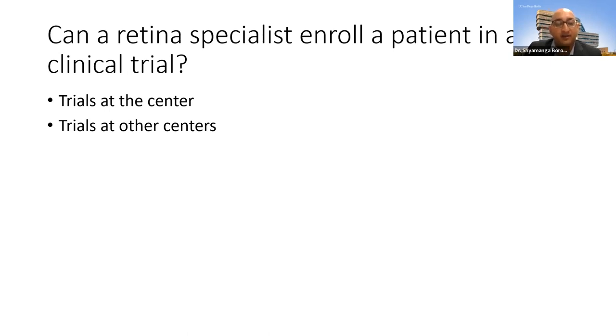The most common way of doing that is to get the contact of the clinical trial person at that place and for the patient to contact them. If they require any further information, the patient can let us know, and then we can send on any clinical information. Usually, after making contact with the clinical trial coordinator at that other site, they'll call the patient in, have a chat, and do an initial screening visit, and then work out whether they're eligible for the trial. Just because you want to go for the trial and you have the right disease does not mean you're necessarily eligible. So yes, a retinal specialist should refer you to another center if there's not a trial available, if you're interested.